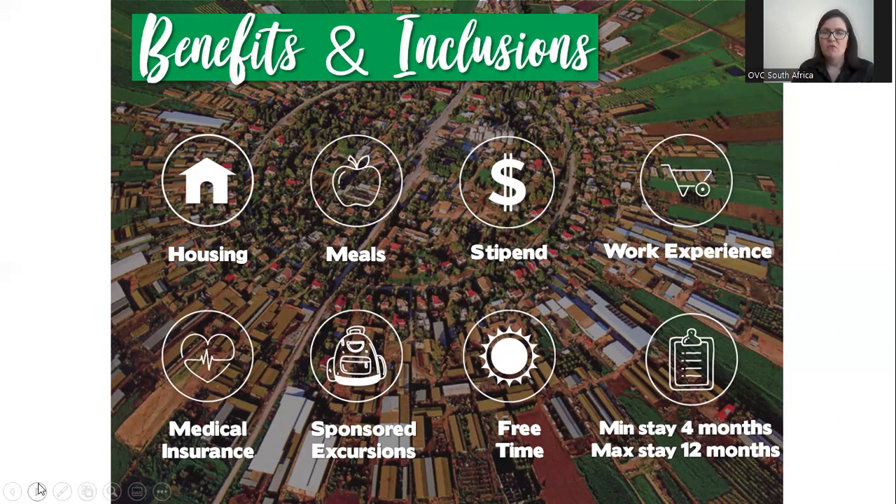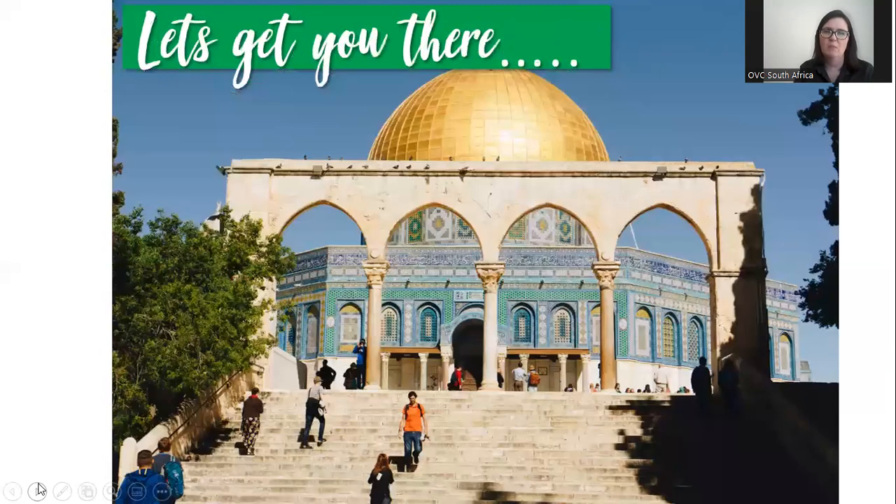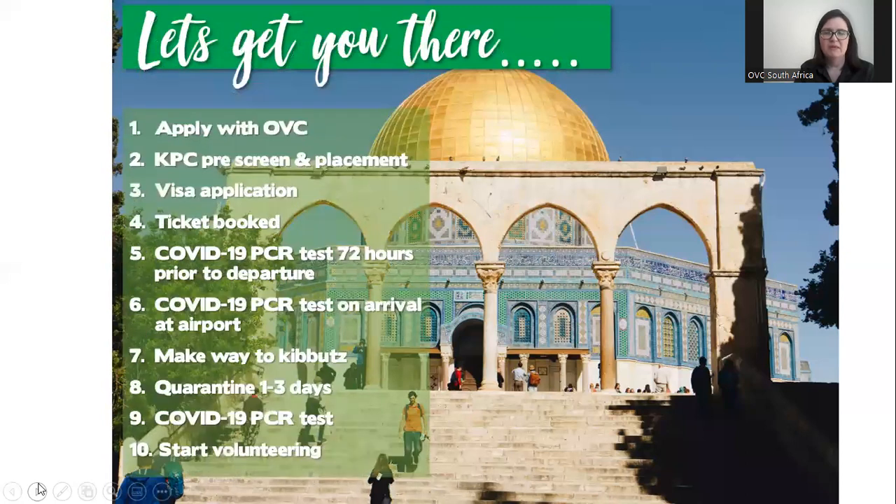You're going to have quite a bit of time off — time to take leave, go on a week break, and a really nice opportunity to take a six- to twelve-month break to explore Israel. Believe it or not, it's quite a small country, but it's packed with lots of things to see and do.